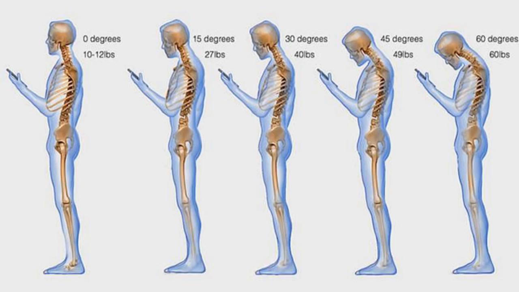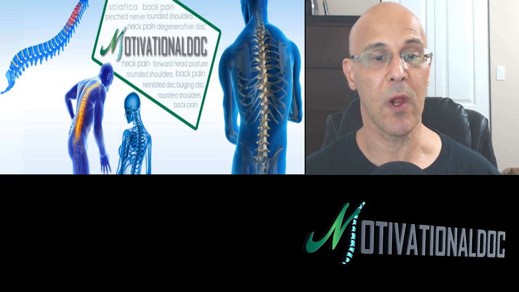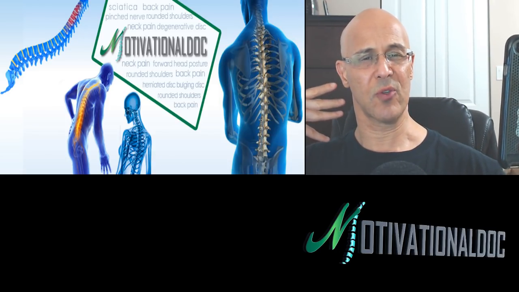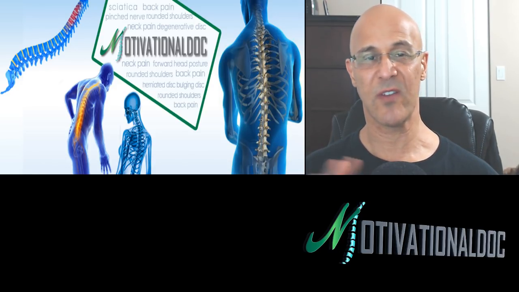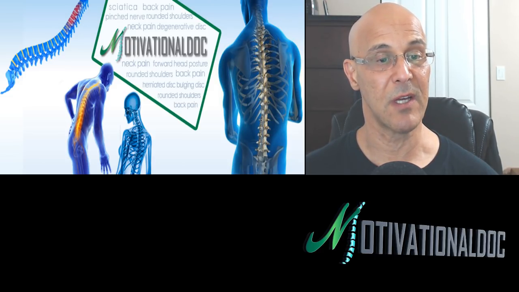Just about every human being does this. You can see the difference: normal 12 pounds looking straight ahead at zero degrees. As you go to 15 degrees, it's 27 pounds; 30 degrees is 40 pounds; 45 degrees is 49 pounds; 60 degrees is 60 pounds. That is massive. We're talking about subluxations and neurological issues just from doing this. So remember: hold the phone up, try to keep the ears in line with the shoulders, and really start doing those chin tucks. This is real, serious stuff because all of this is leading to trapezius myalgia.